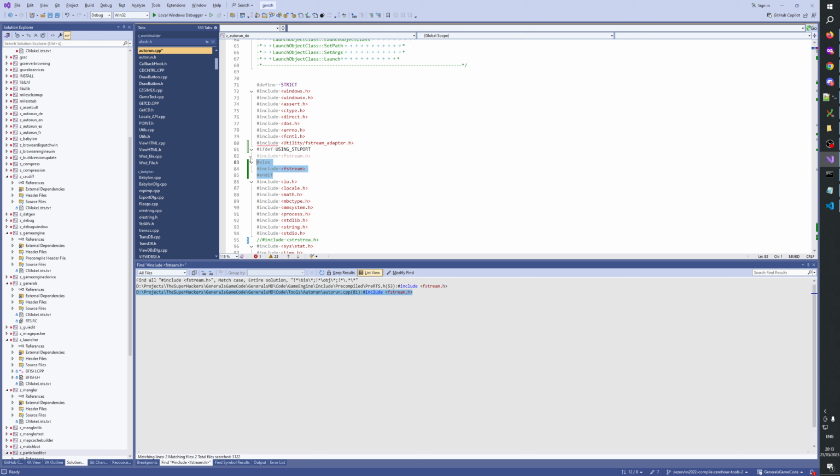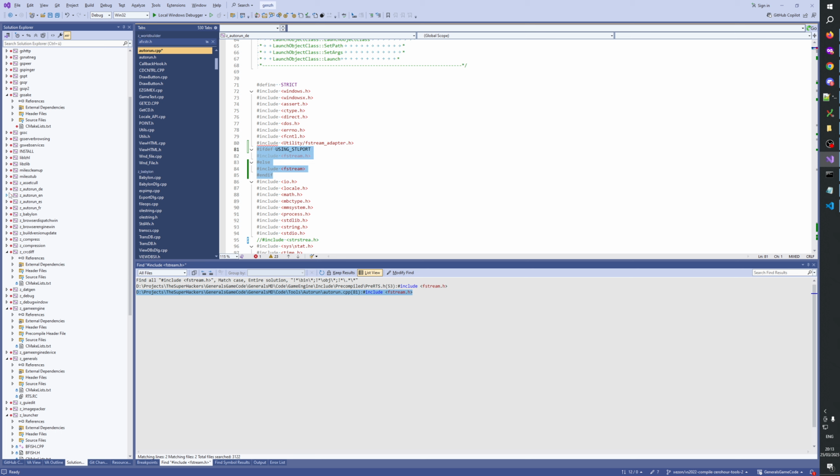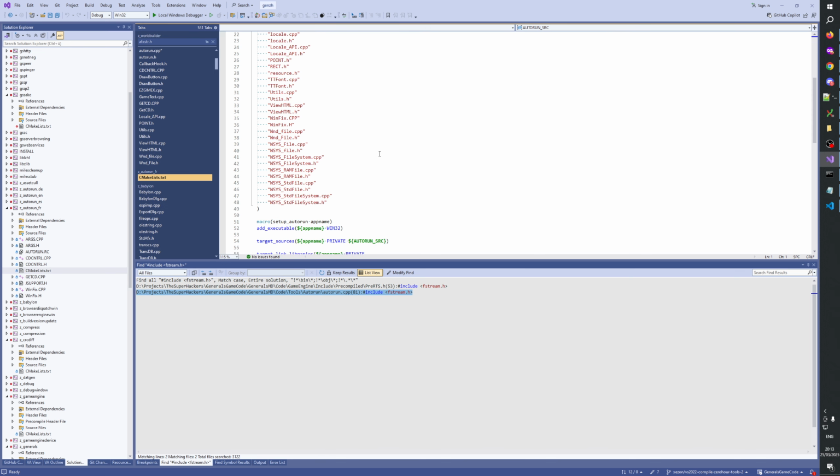Yeah, and it's not found. Auto run. CMake.